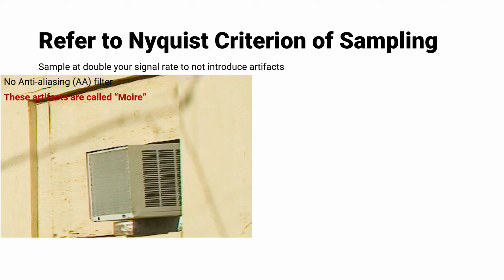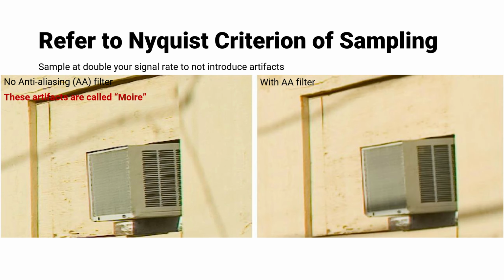So when we introduce something called an anti-aliasing filter, which is essentially an optical low pass filter, it blurs your image ever so slightly. Now if you notice, from the left image to the right image, though the right image is blurred out a little bit, it has fewer artifacts overall. And you know it is blurred because if you look at the texture on the wall here, it's not as sharp as what is on the left side image. But the grating and all these things which are introducing fake artifacts are much better, right?